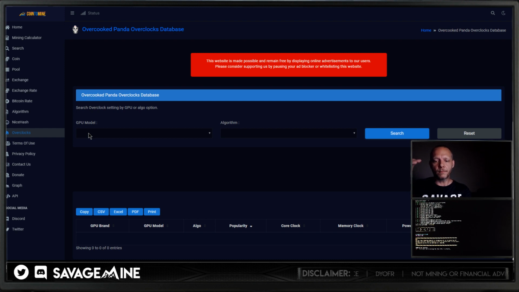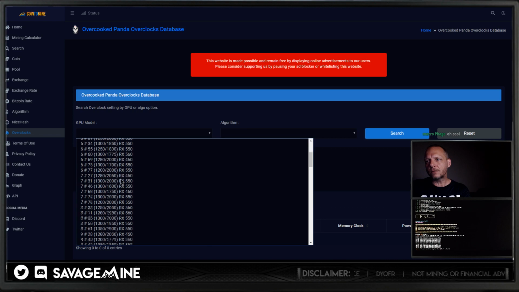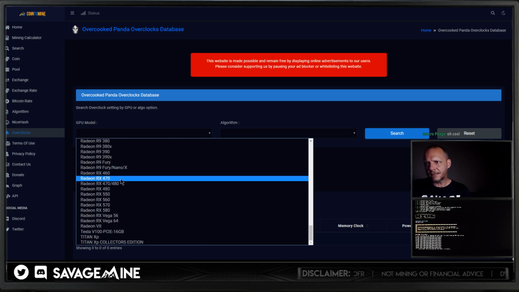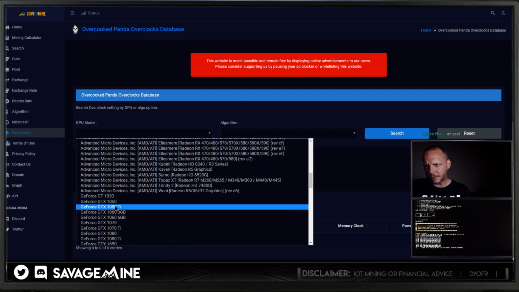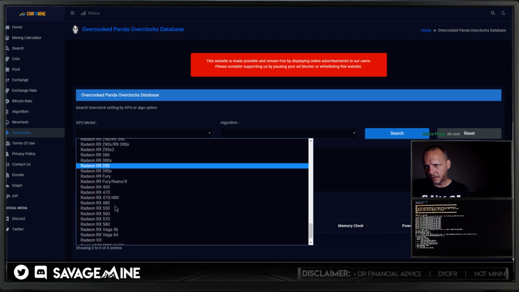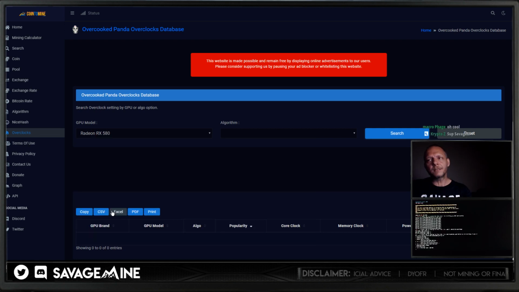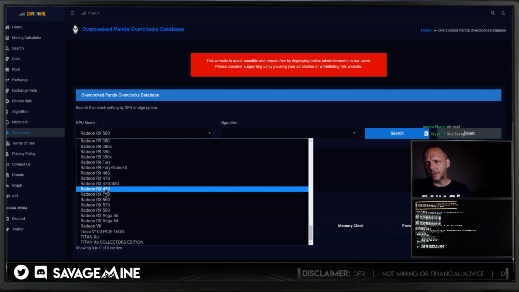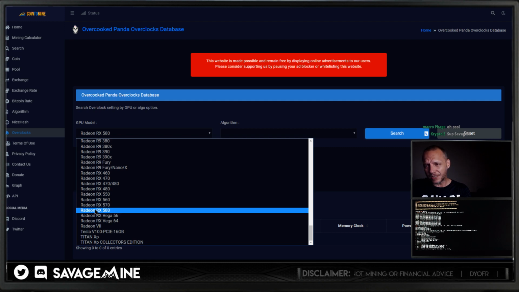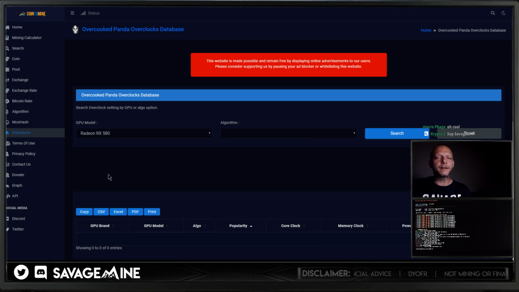So, especially if you're mining something popular that a lot of other people are mining, a lot of times you can get some pretty well-known baseline settings, right? So we're going to go with GPU model. I'm using RX 580s. I think I have to choose, where's it at? There's a lot of different options in here, and sometimes you have to play around with it to get it to show you what you're looking for. It just depends on what the GPU is that you're choosing. I thought that mine actually said RX 580 before, but now it says Radeon. It probably always did. I'm probably having a false memory or something.